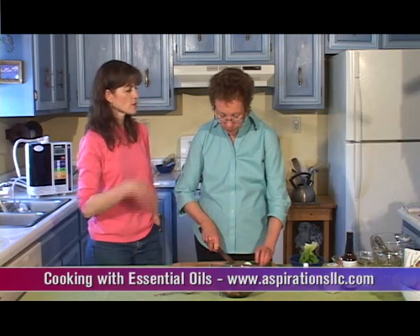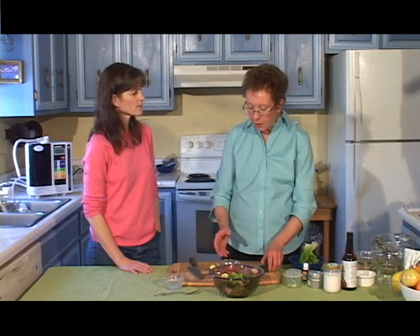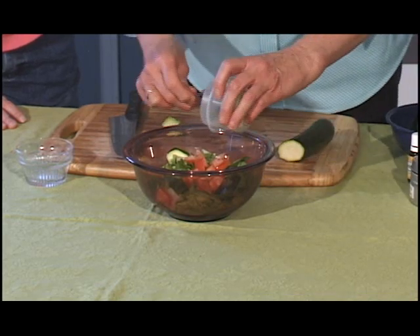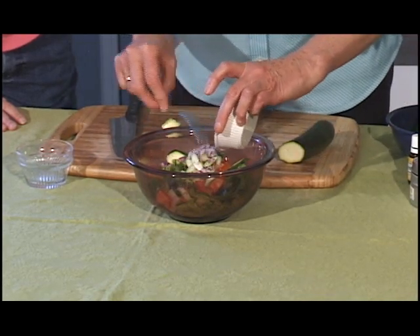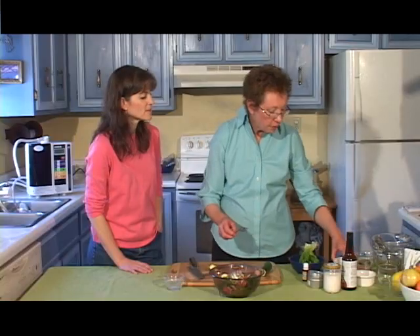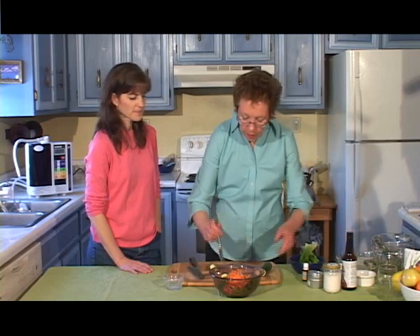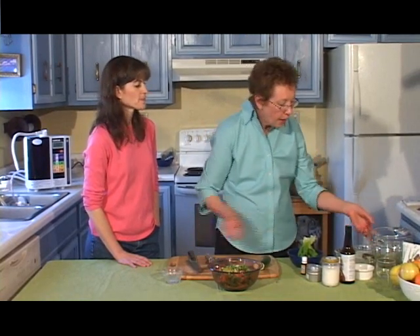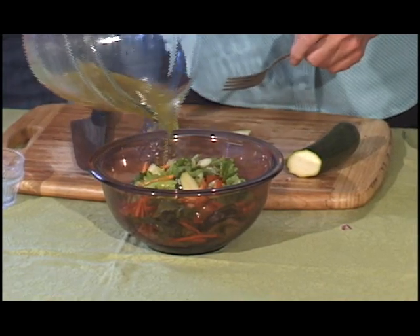You can eat the salad right away. What I'm doing is marinating the tomatoes a little bit — I put a little lemon juice and a little bit of olive oil and they're ready to go in. Then I have a little bit of scallion and a little bit of red onion. It's starting to get very colorful, very satisfying. Then I cut up some matchstick carrots. We'll just toss that a little bit and add a little bit of our salad dressing that has the Young Living essential oil of lemon. This is a wonderful way to appreciate the healing benefits of lemon essential oil while you're eating.